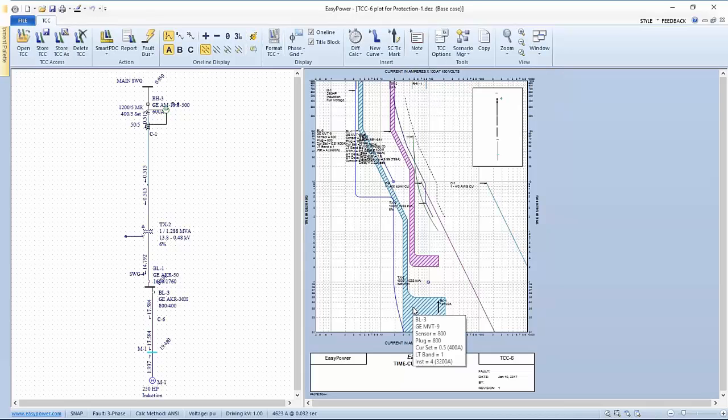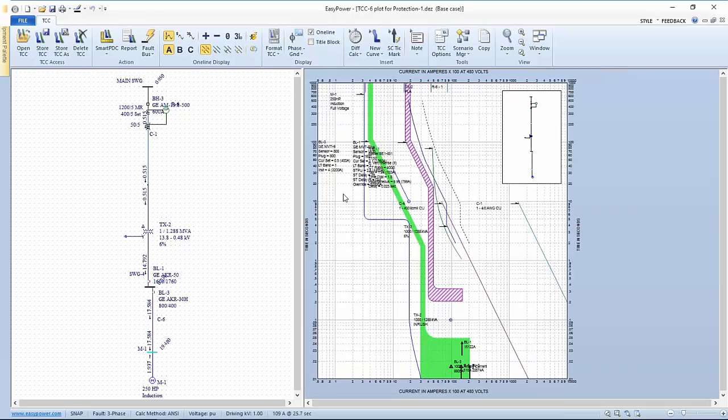Let's see our arcing current. So I right click, insert arcing current. I want to see at this particular current, which is where the maximum current that this bus would draw during an arc, and what the time difference is between my respective devices. I select one curve, hold down shift and select the other curve, and then insert the difference, and then center this little dual-ended line arrow right over that current.